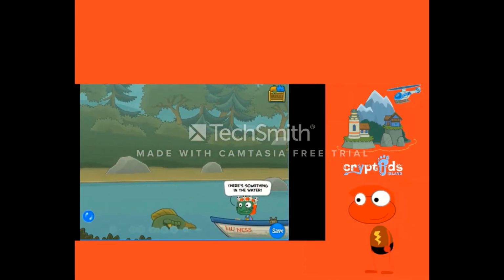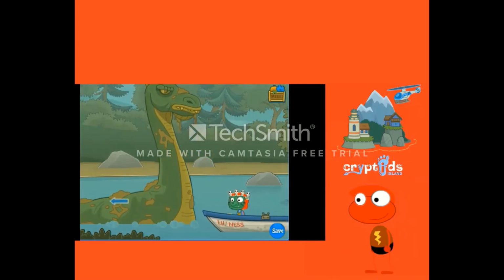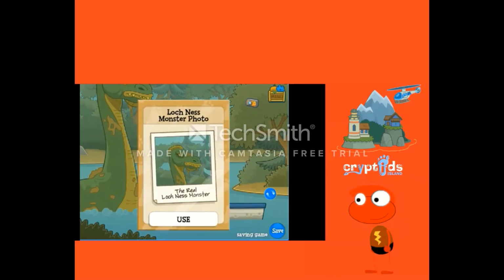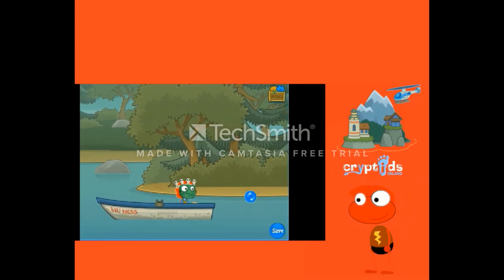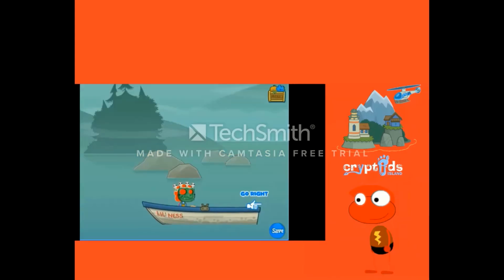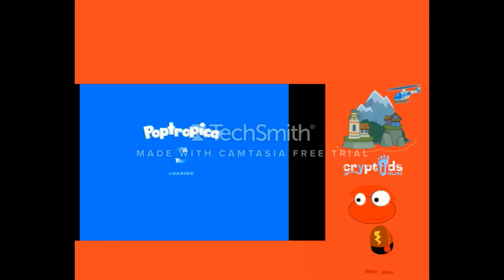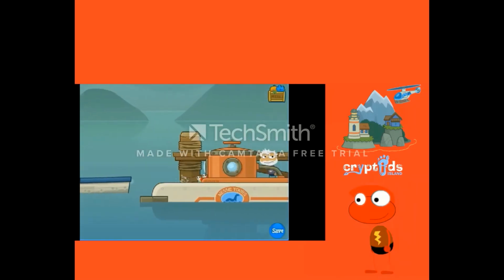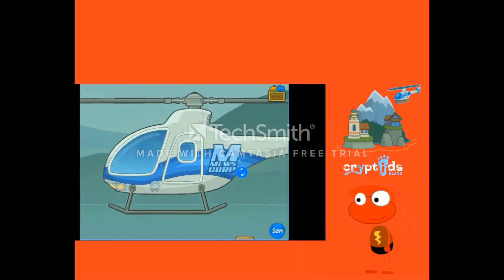And look what's showing up. It's the real Loch Ness Monster. Now, when he shows up, take a picture. Now that you found the real Loch Ness Monster, head to the right. Now, back to Muse's mansion.